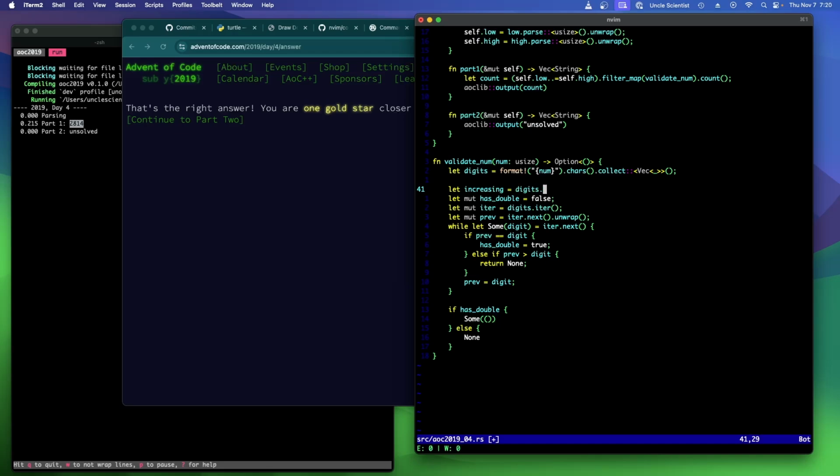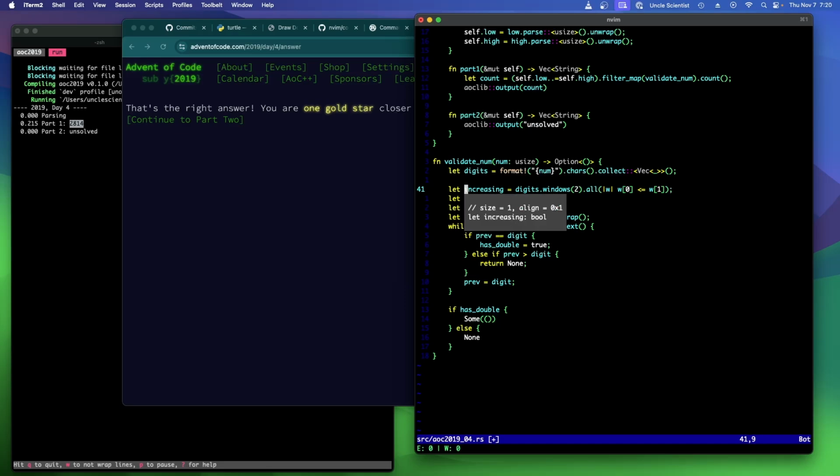Do we have to say as_slice first? Because I think you can only do windows on slices. It does return a bool. Okay, so maybe we could do it that way.